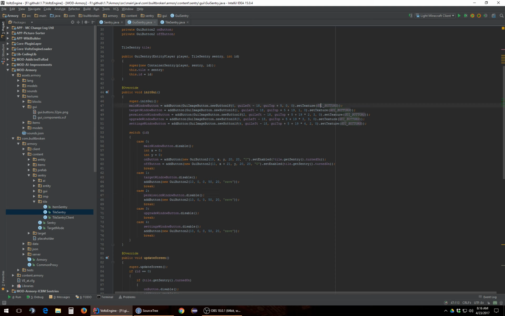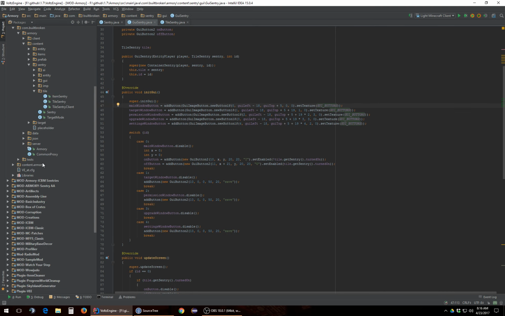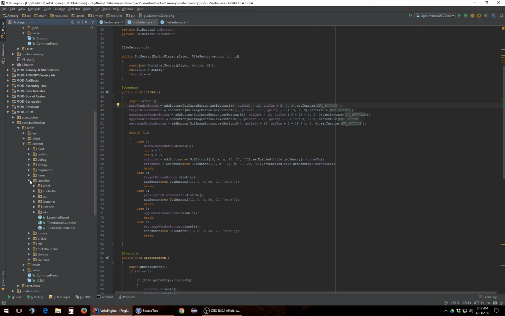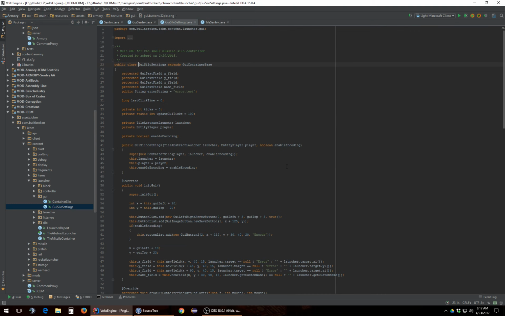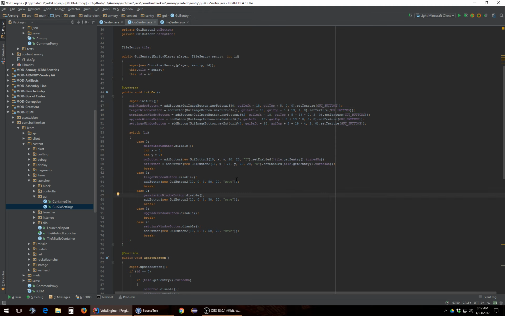Do we have an icon? No, I don't think so. Let me open this up. This is not that button sheet. I'm going to dive into the ICBM mod real quick, and I'm going to go find the save button. That should be launchers, GUI, GUI silo, arrows, encode, save button. That way we'll use the save button everywhere.